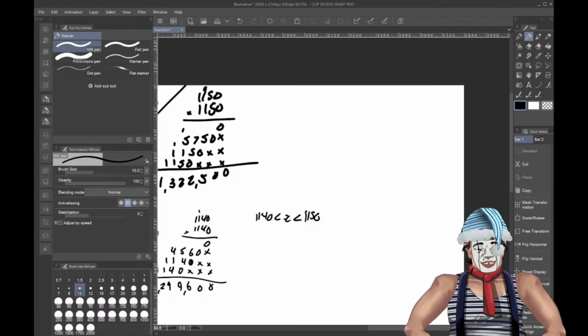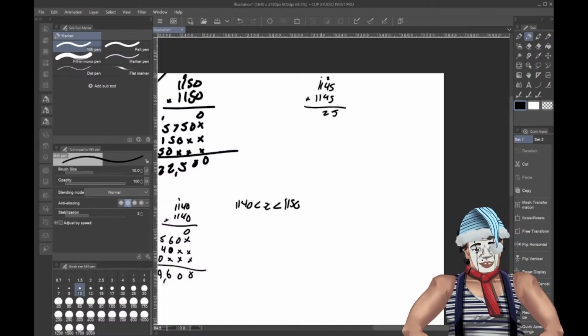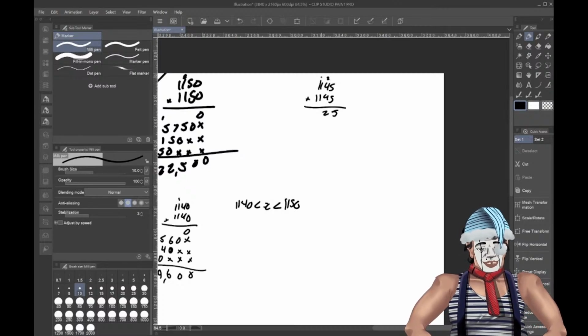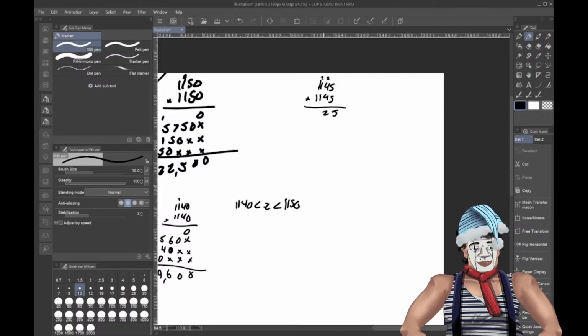1, 1, 4, 5, 1, 1, 4, 5. That's 5, that's 2. That's 22. That's 22. That's 7 and 5. There you go. These big blocky letters make it hard to write. Make the pen a little smaller. That's 20. That's 6. That's 18. 4 and 5 and 4. X out. Then you get the ones.